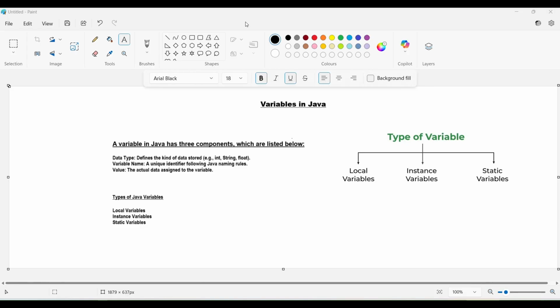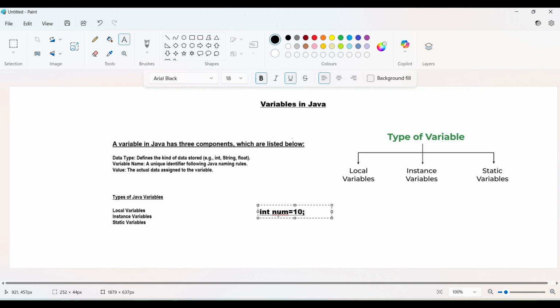Variable is the name, and variable type is the data type we can give. I am declaring one variable of integer type: int num = 10.